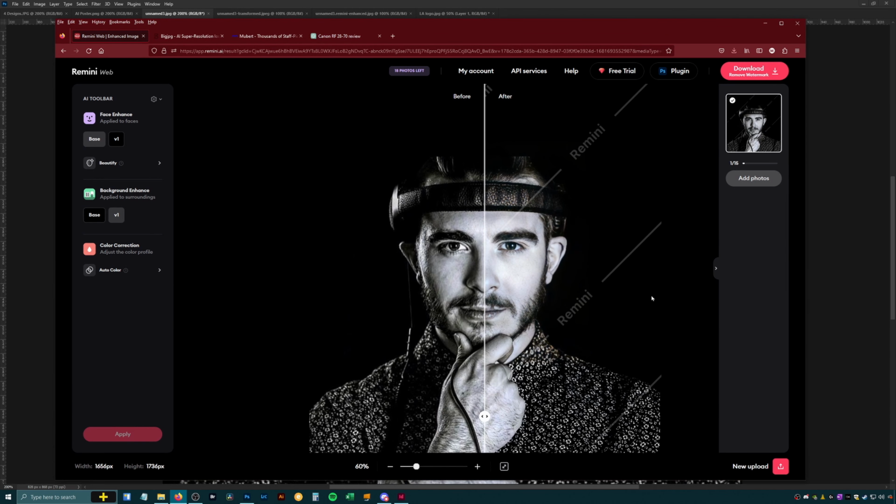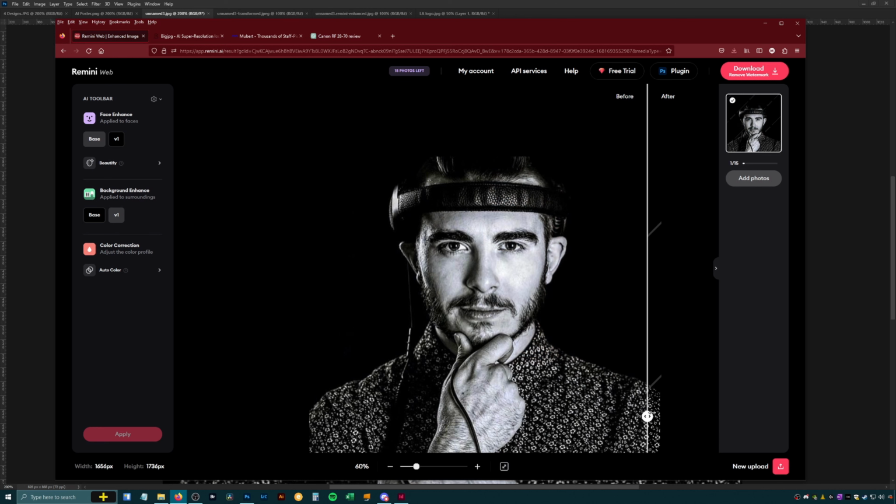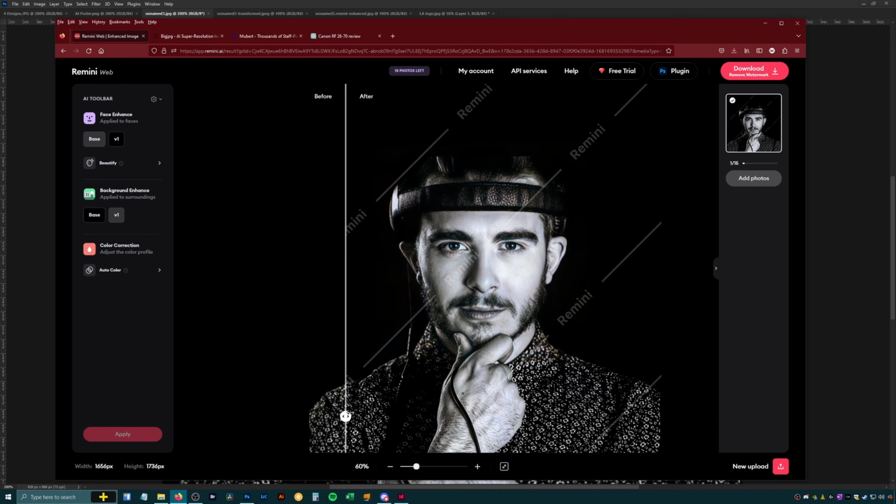Within just a few minutes of Google searching, I was running a test on remini.ai, and I was completely sold by their preview. On the left, you have the supplied image that I just showed you, and on the right is the AI output by Remini. It's just showing you a preview. It not only could double the image resolution, but it literally recreated aspects of the face that did not exist.